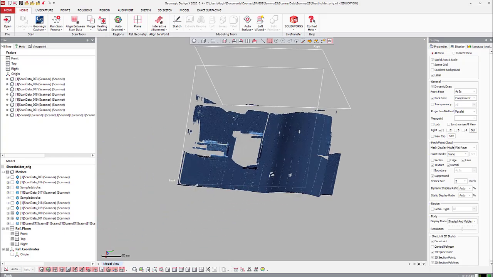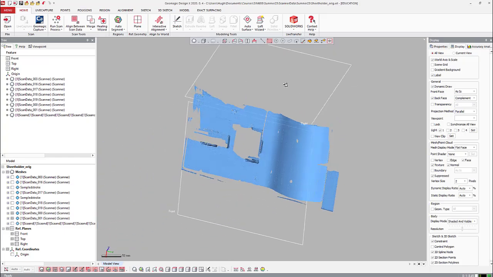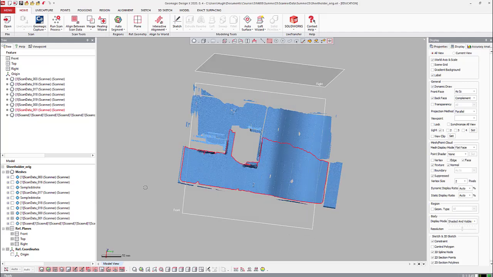So here now we have the bottom face of the plate, and I think those are the only two. So let's go ahead and merge those.